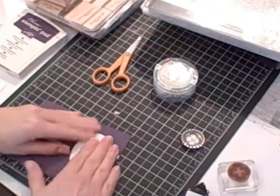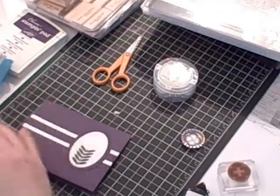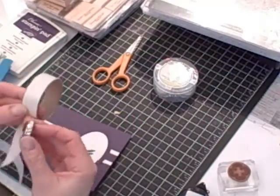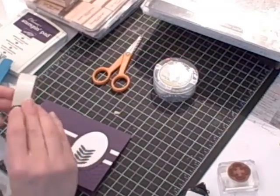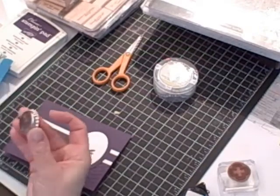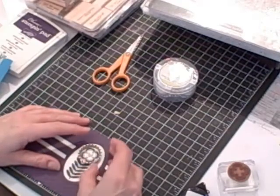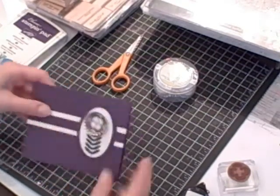like so. And then I have my mini glue dots, and I'm going to add a couple of mini glue dots to the back of the soda pop top. Maybe I'll add 3, just because I want it to be really secure. And then I will add it to the front of the card.